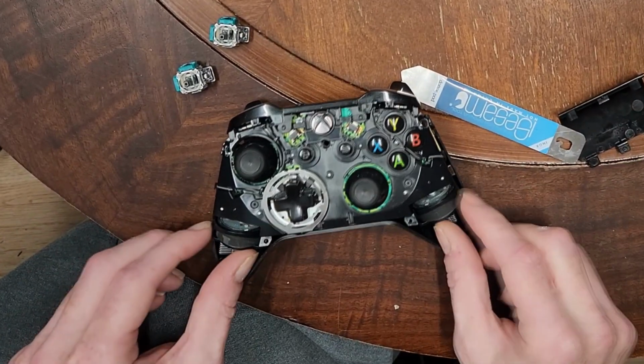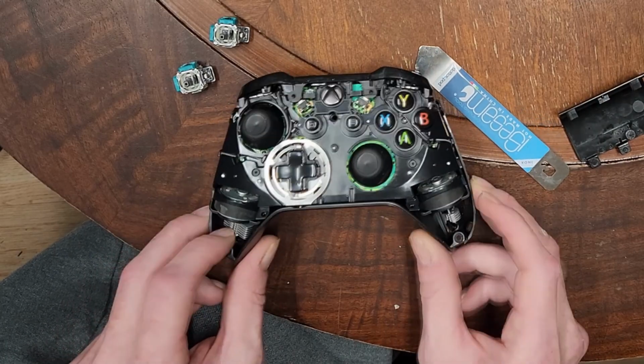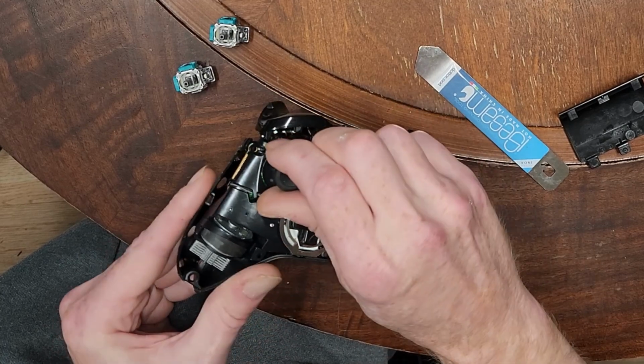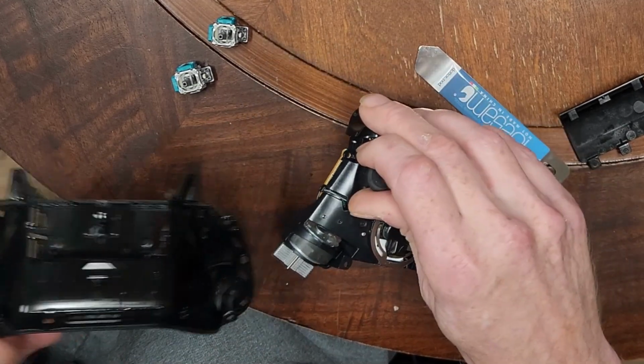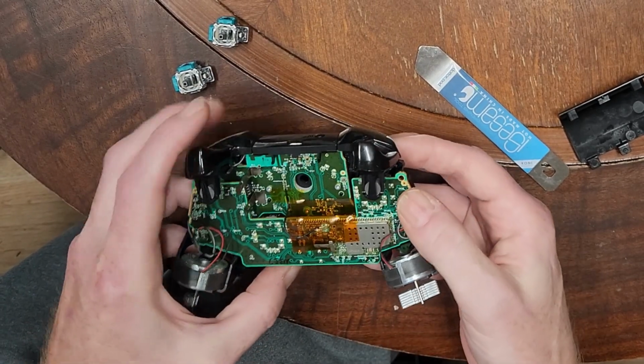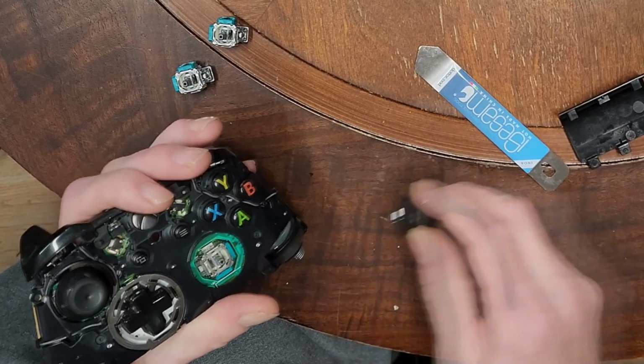Now you've got all these little motors that are for your vibration, your shocks and things. There's 2 here, and I believe there's 2 back here as well. But now this whole thing lifts out of the bottom part of the case, and we're gonna flip it over. So this is what we're looking for. We're gonna pull that off.